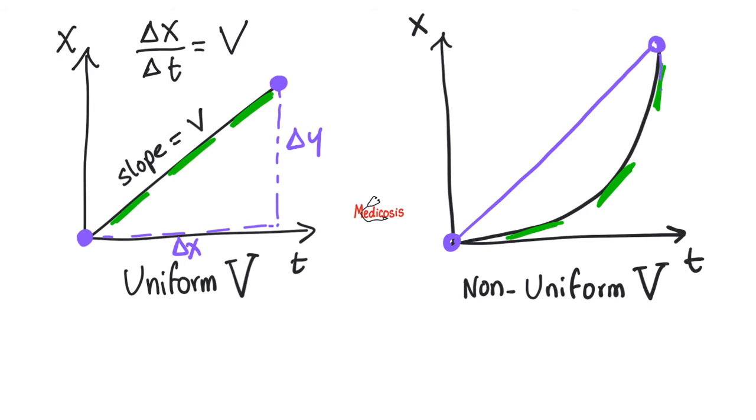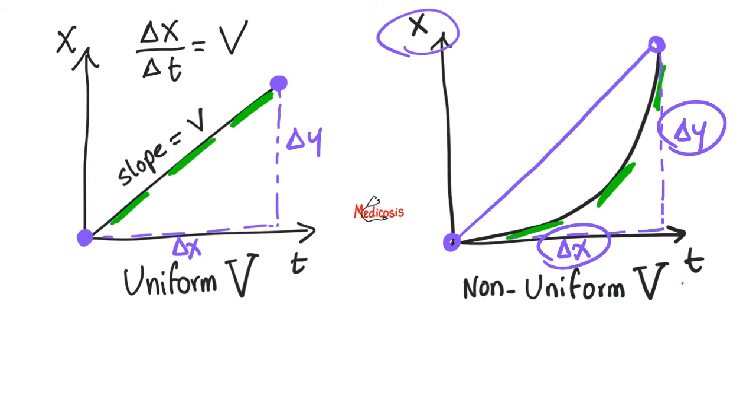Oh, so how do I get this? It's still rise over run. So you need the rise, which is the change on the y-axis over the change on the x-axis. The change on the y-axis is the change in displacement. The change on the x-axis is the change in time. So if you're getting the slope of this green segment right here, this is called instantaneous velocity. Here's another instantaneous velocity, which is different from the first. And here's a third instantaneous velocity. But this is the average velocity. And we have talked about all of this in great detail in the last video in this physics playlist.